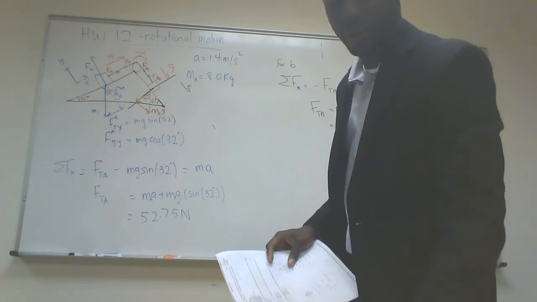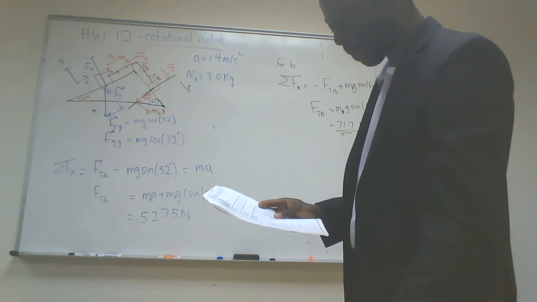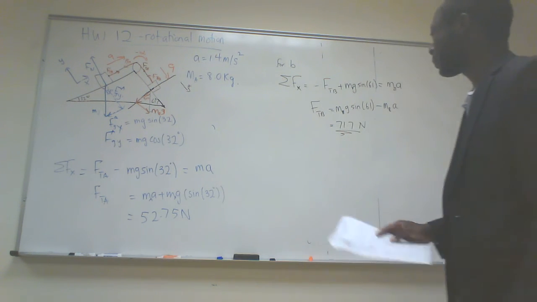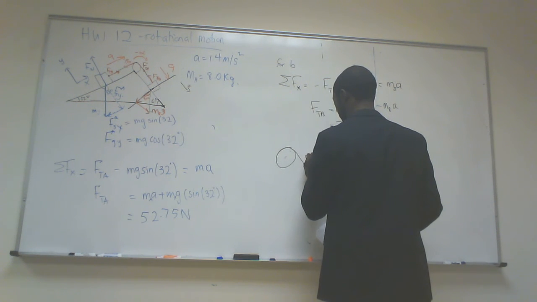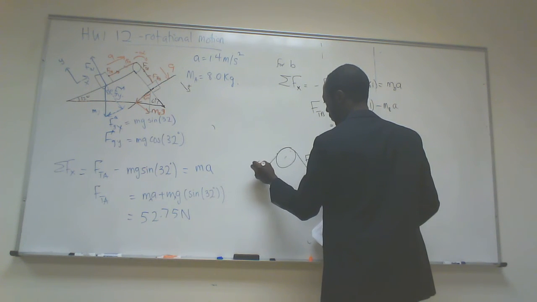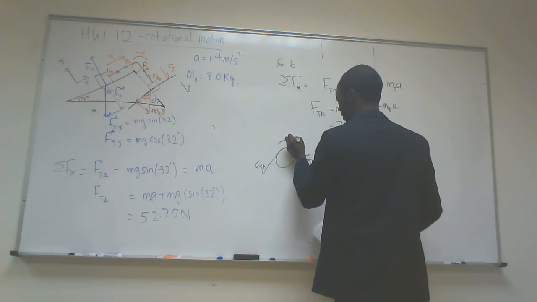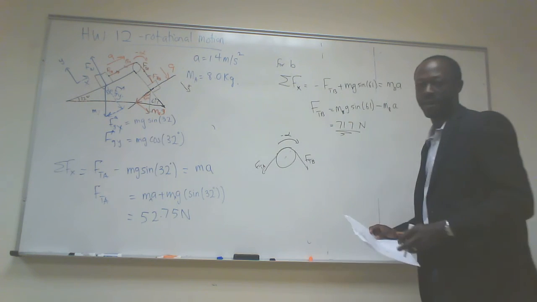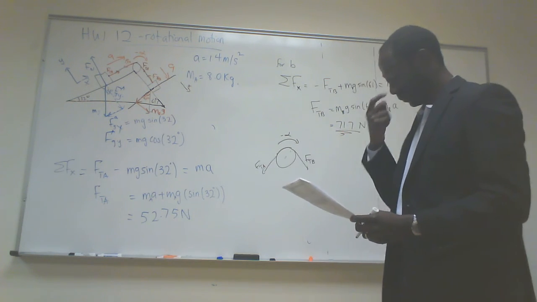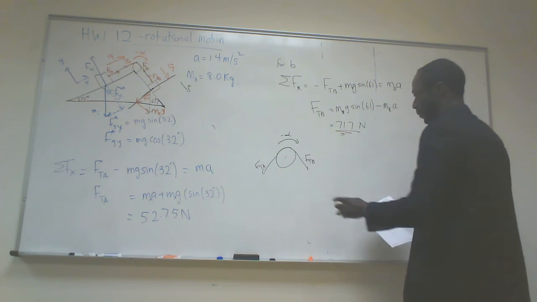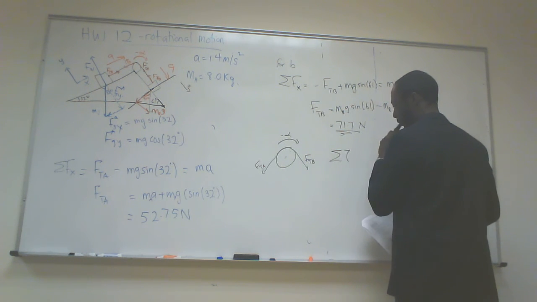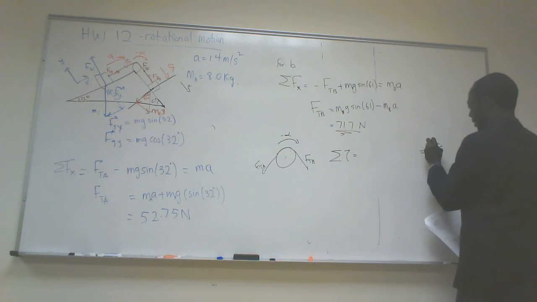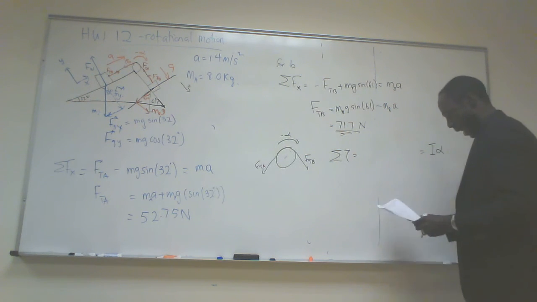All right, in the next part of the problem, we have to find the net torque acting on the pulley. All right, so we have our pulley, and it has one force here, FTB, and another force here, FTA, and it's accelerating with alpha in the clockwise direction, so that's a negative angular acceleration. All right. So remember that the net torque, applying Newton's second law, the net torque is equal to the moment of inertia times the angular acceleration.